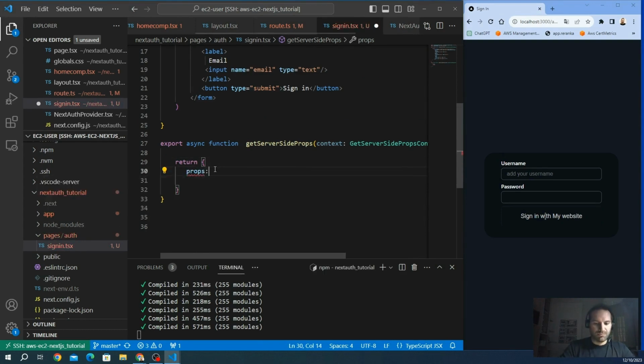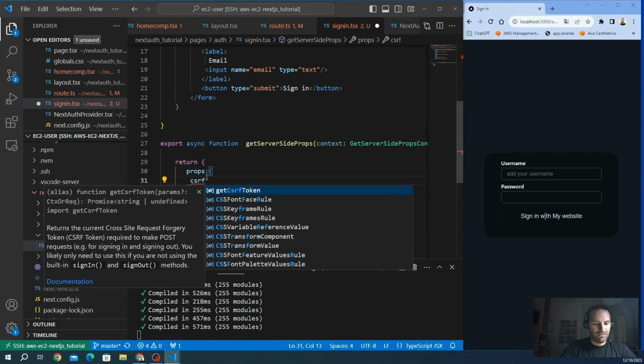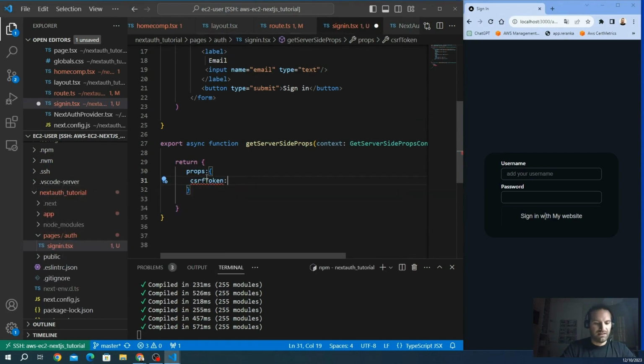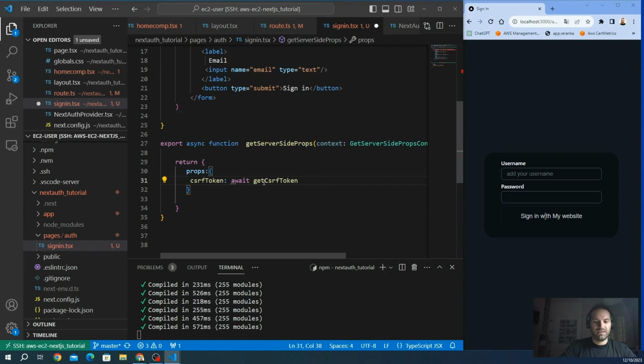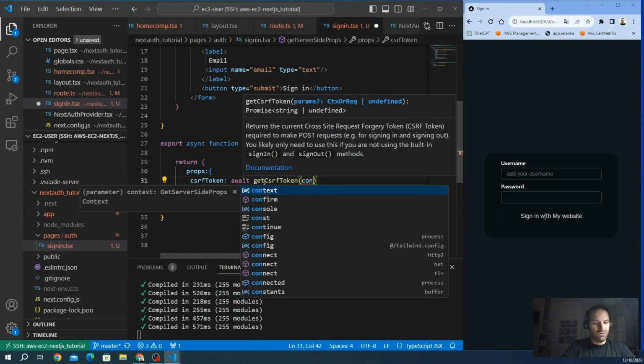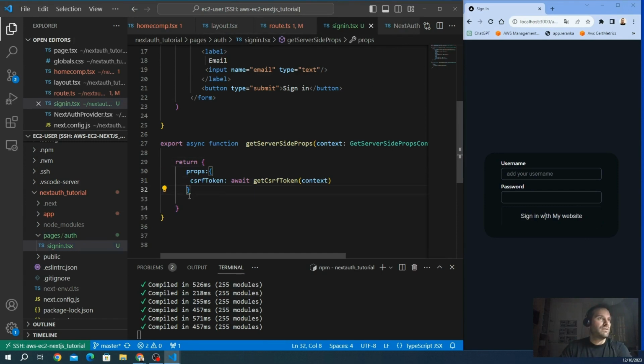So the props is our token, csrfToken, and the function is the one that we import from NextAuth. It's going to use the context as parameter. And here we go. We have our function.